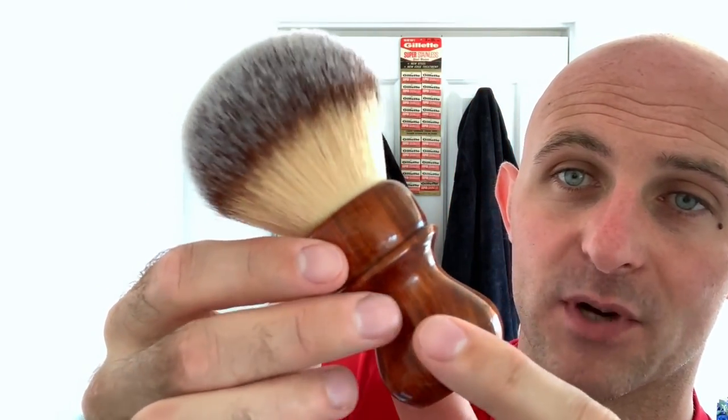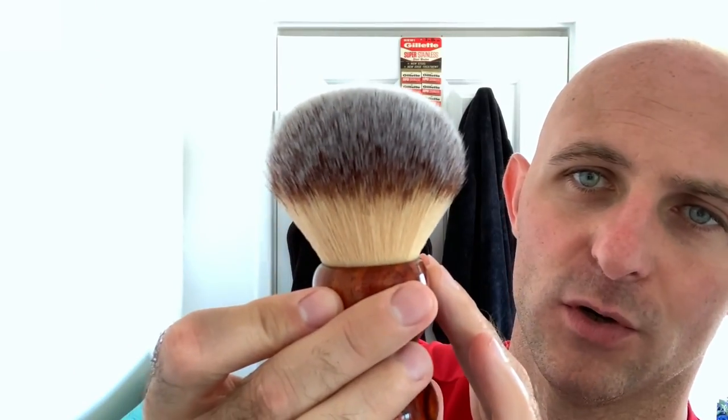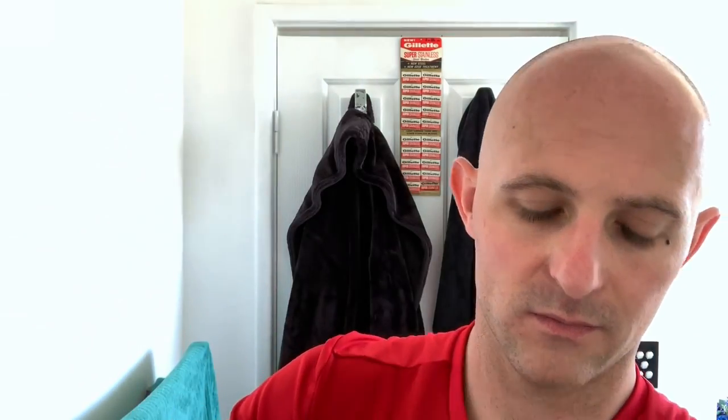The brush for today is the Graydog 28mm Maggard Plus Soft, I think it is. So as you can see, beautiful, massive bald knot, massive, and it feels great. And obviously this is some of Graydog's best work in my opinion. It's absolutely beautiful, this piece of wood, cocoa bolo wood, stunning. Top bloke for sending them over. I've got 3 of his brushes. I love them all for their own reasons.